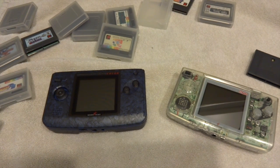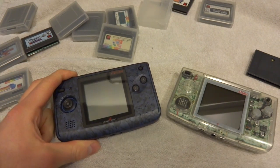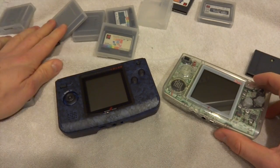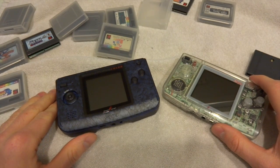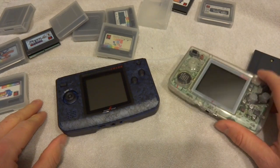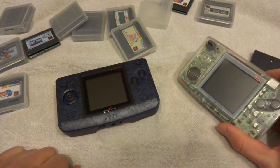Neo Geo Pocket Color. I did a video with this unit just talking a little bit about the Neo Geo Pocket Color, but I got this unit in just today, and I got a bunch of these games in super cheap from eBay. Most of these games came from a 9-pack that were $34 with free shipping, and this unit was $50 with Picture Puzzle. So again, you can get these pretty cheap.